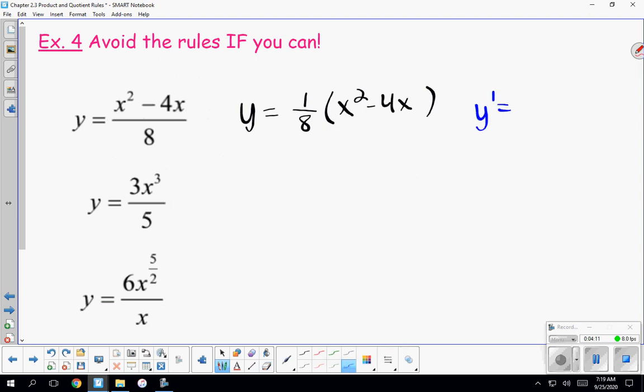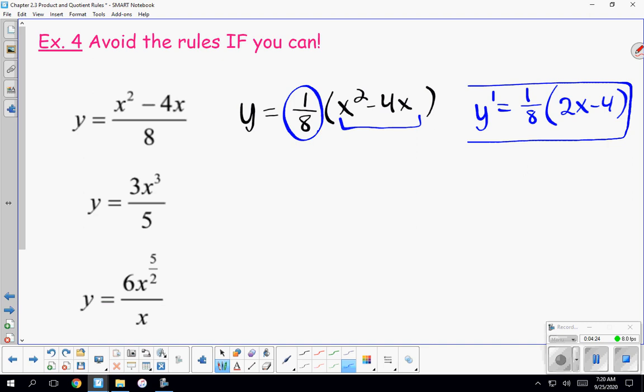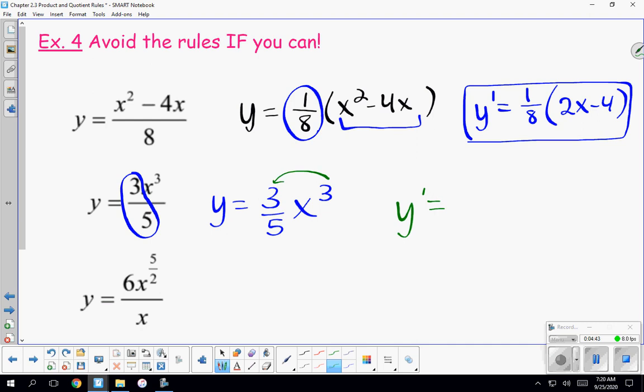When we take our derivative, if it's a coefficient that has no variables in it, it just drops down in our answer. And then the derivative of this guy is going to be 2x minus 4. And that looks much better than it would if we were to have used the quotient rule. So we can do the same thing in the next example. Here we see 3/5. So we can really pull that out front and write it as 3/5 times x to the third. And now we can just apply the power rule. So here if I multiply, I'll get 9/5. And it's now going to be x to the second.